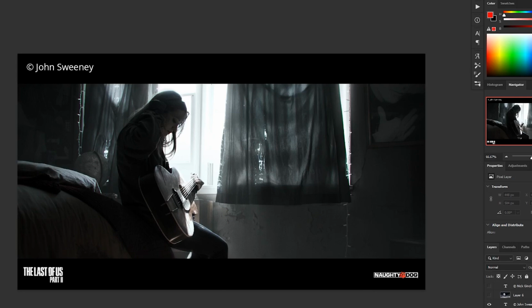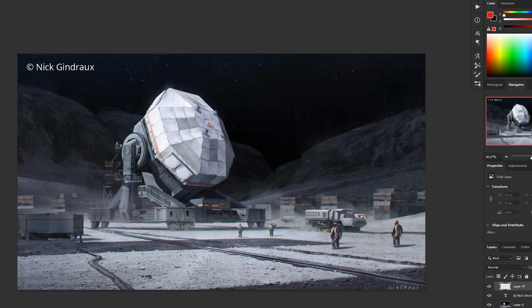Both these examples from John Sweeney are a dark shape over a light shape, but the opposite is also true. In this example by Nick Gendreau, you can see that here we've got our lightest shape right up against our darkest shape. So our eye goes here as a focal point. This piece is also a good example for our next option, which is size contrast. Here, this big sort of antenna radar dish thing is our main focal point. And you can see that while there are variations of smaller shapes and medium shapes throughout the piece, this by and large stands out purely because it's so much bigger than everything else.